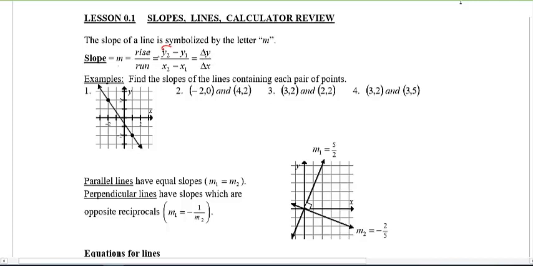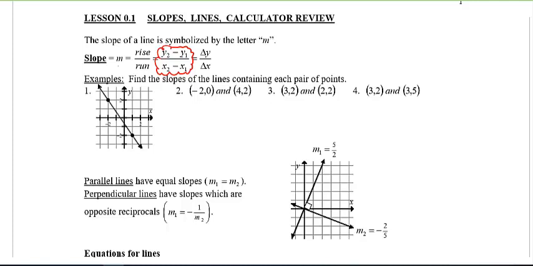I know most textbooks use this lovely definition here, so I came up with a little jingle to help you memorize this. I don't know if you've done it before or heard it before, but if you do know the song Row, Row, Row Your Boat, this is actually verse 2 of that song. So it says, slope equals y sub 2 minus y sub 1 all over x sub 2 minus x sub 1. So if you like that song, go ahead and use it. If you don't, then just delete that from your memory.